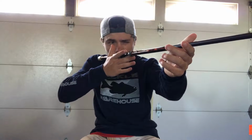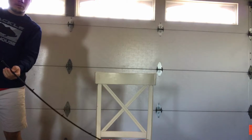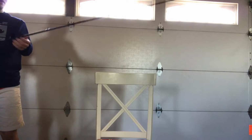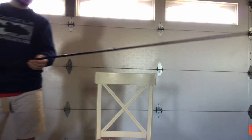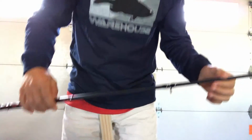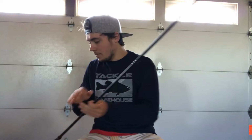Overall, it's a very well-crafted rod, very light, like I said. And for a heavy, I can feel the backbone. Do a little test. Backbone engages nicely. Very, very sensitive at the tip. If you can see, good vibration. So I'm really excited about this. That's what I got going for the jig as far as rods.